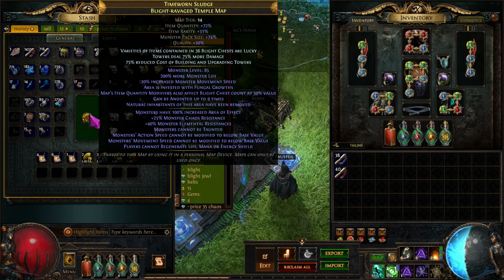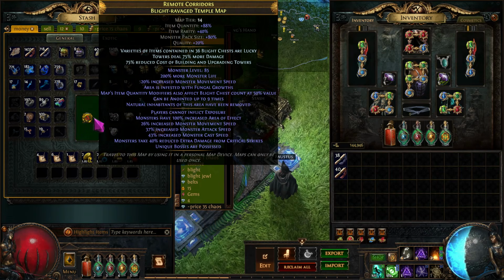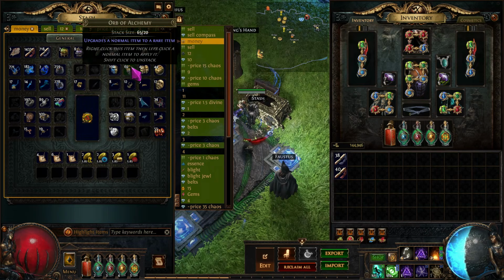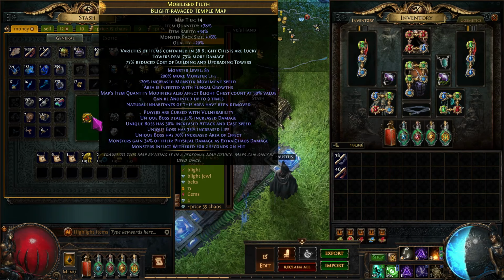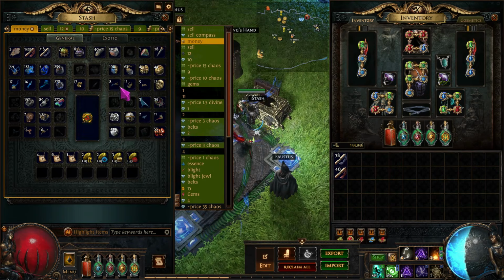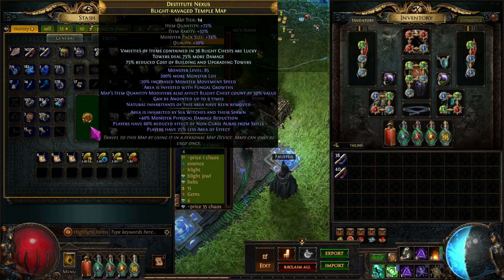69, giggity. Movement speed is kind of scary, so we are going to re-roll over this. Cannot be stunned. It's a brick.